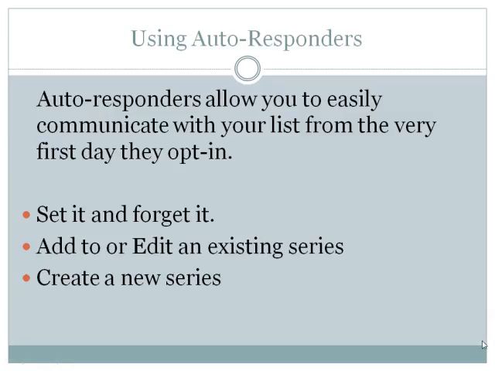Once your tracking system is set up, you'll be ready to start sending an autoresponder series to your client list. One great thing about an autoresponder is that it allows you to start communicating with your new visitor immediately, as soon as they sign in and give you their name and email address. It's known as a set-it-and-forget-it system because you don't have to think about it at all once it's set up and running. You can make changes to your autoresponder messages anytime you want. You can add a new message or edit an existing one. You can also create a new series anytime you want.